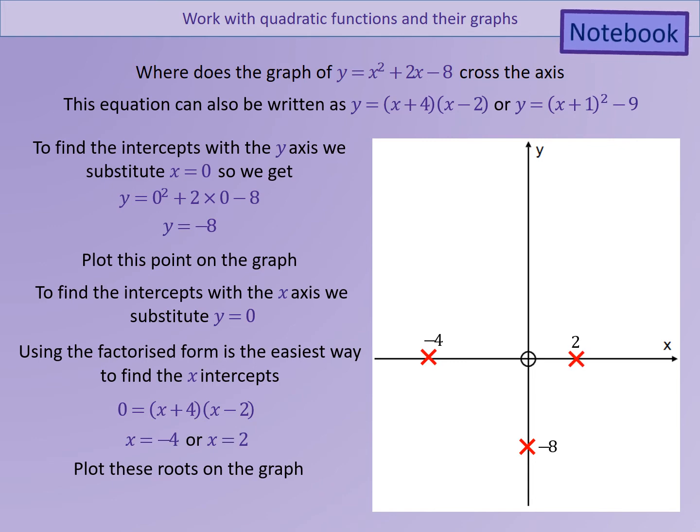Now, although this doesn't have to be perfect, you will notice that the minus 4 and the 2 have been put in relation to each other, so the minus 4 is further away from the origin than the 2. And that's going to help us then to sketch the curve, because it's going to enable me to see where the minimum point is on the quadratic much better by doing those values in the correct place.